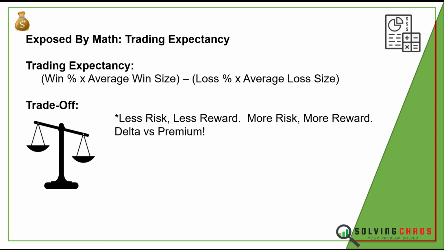In other cases, if you're playing a delta of, let's say, 0.40 or 0.50, maybe you want to use a strategy that's at the money or near the money. Because of the delta, you're going to either pay more premium or you're going to get more premium, whether you're buying or selling. And again, depending on which way you're playing it, that's the risk reward. There's always a trade-off, and that's how the math works.